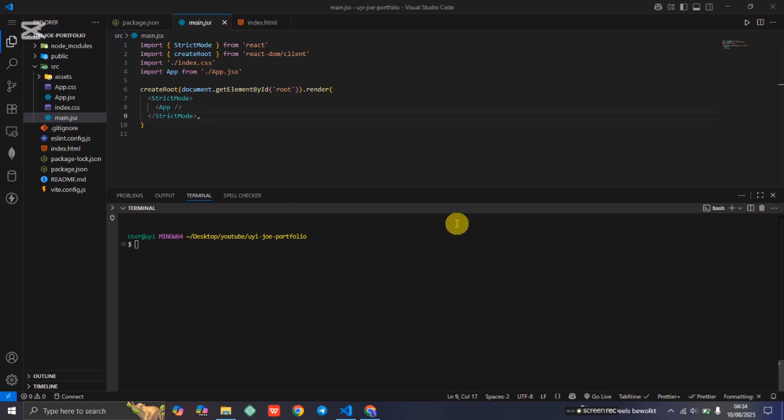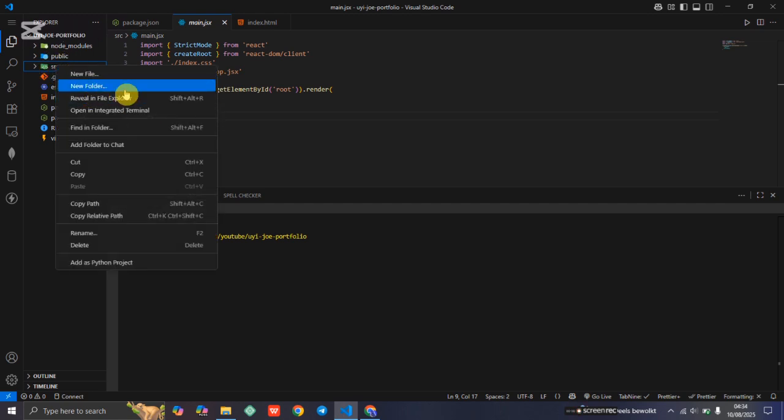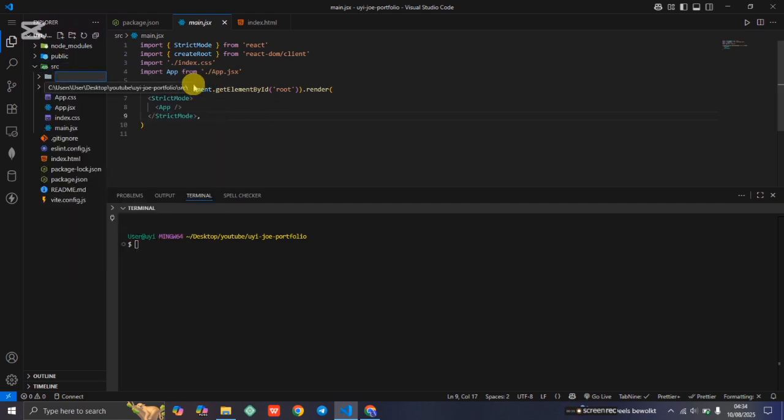All right. So let's create some important folders we'll be using. And there are two ways you can create it. I like using you can just come to this place under source. We are creating them, all of them under source. You can just right click, new folder. You click new folder, and then let's create one, assets.